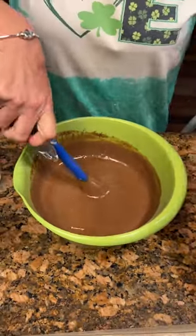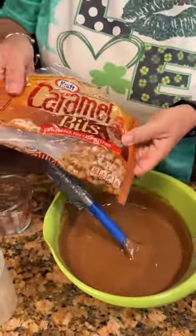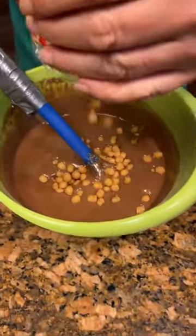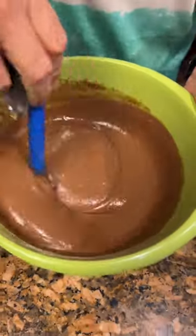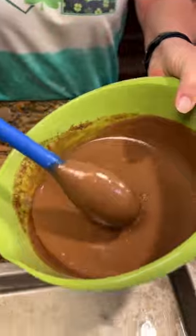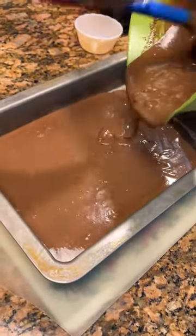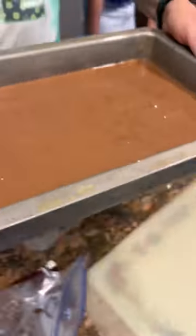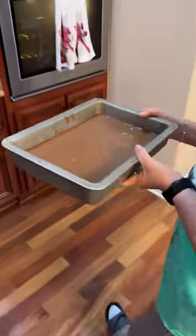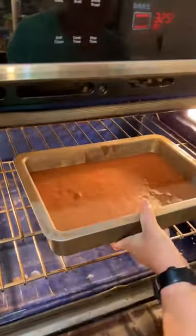I'm going to throw some caramel bites. But we got a few in there. Got cookie cake pan for 30 minutes on 325. Okay, we're going to put it in the oven. Be delicious.